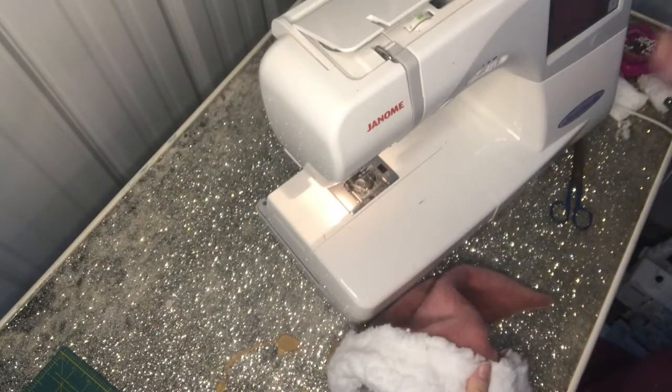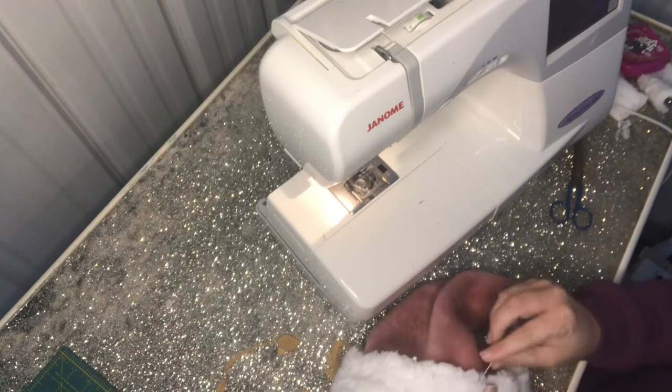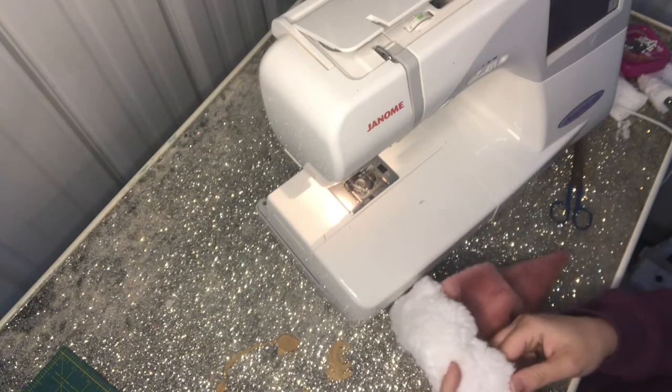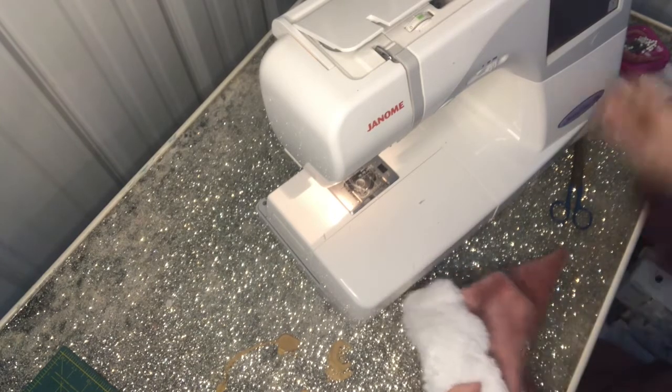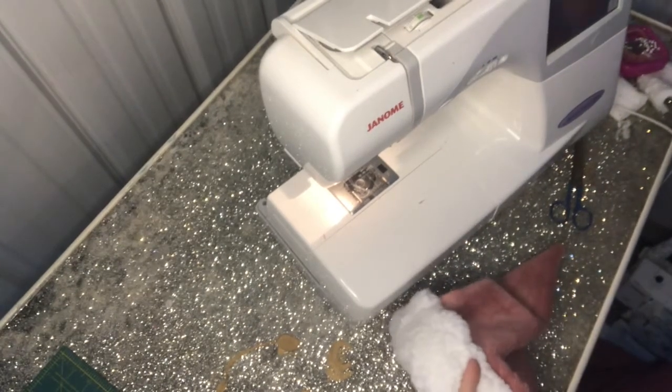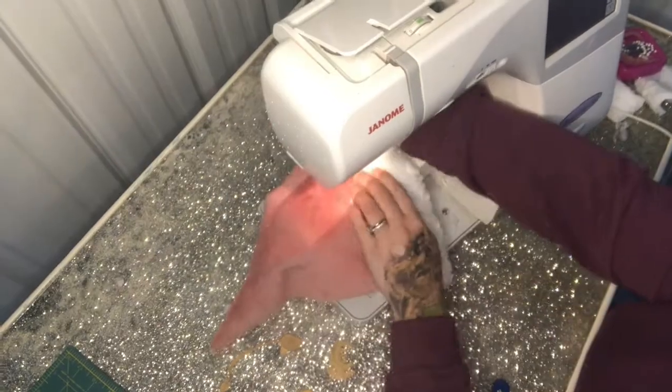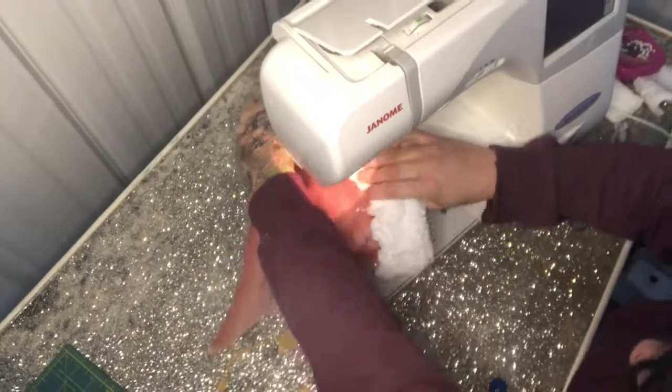So then here I'm folding down just like a ½ inch of that brim where I serged it and then pinning it to the hat itself to give that perfect cuffed look. And I use a straight stitch to secure it onto the hat.